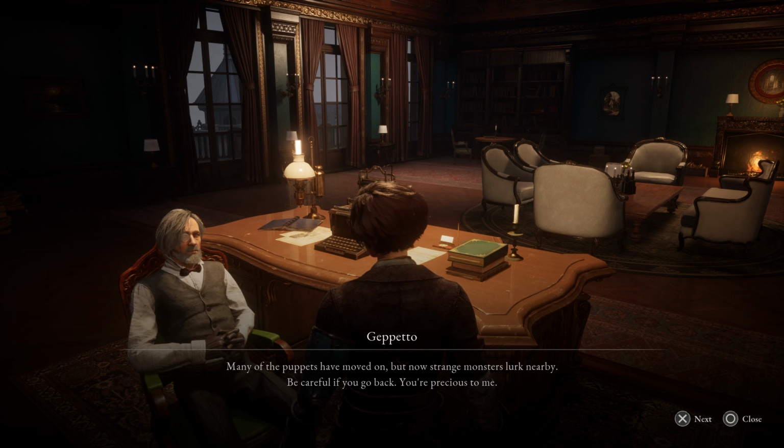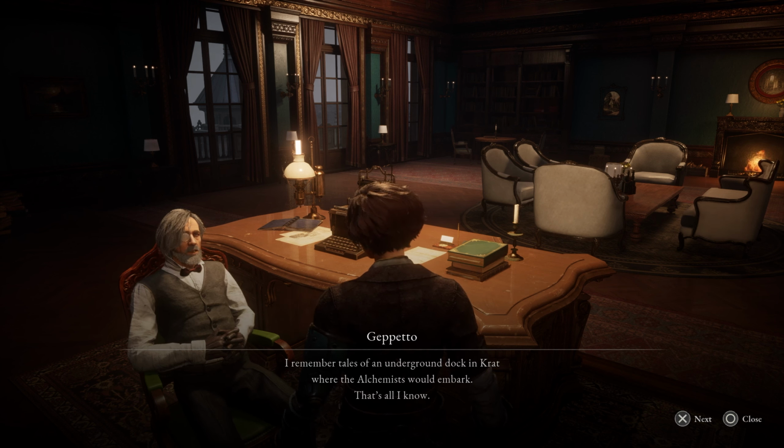Alchemist headquarters? People call them the Alchemists of the Isle. Their headquarters must be on an island across the sea, but it's not on any charts. I remember tales of an underground dock in Krat, where the alchemists would embark. That's all I know.